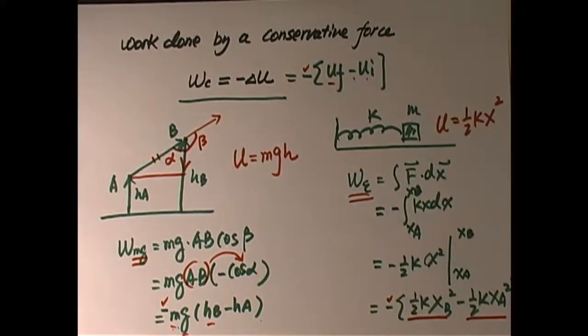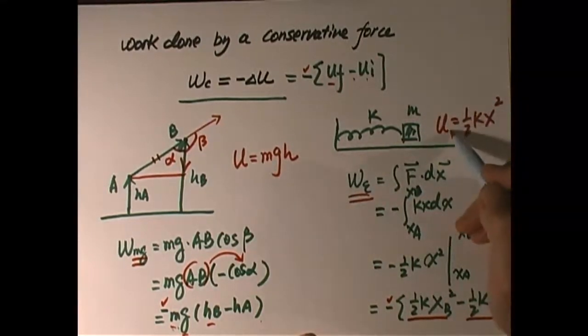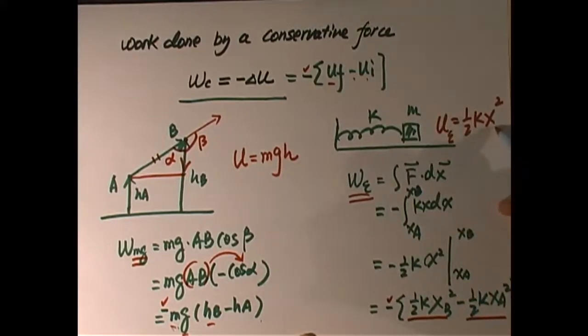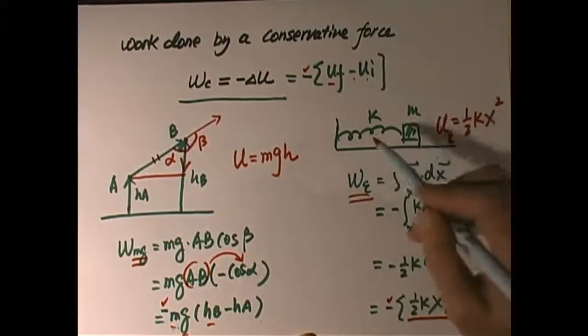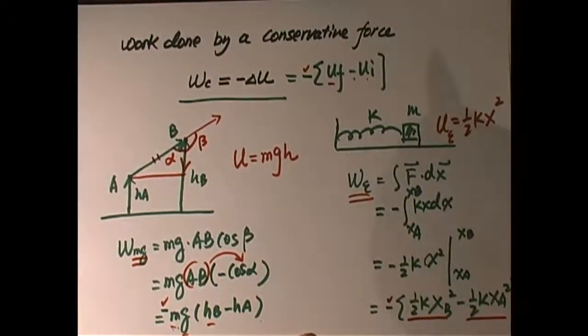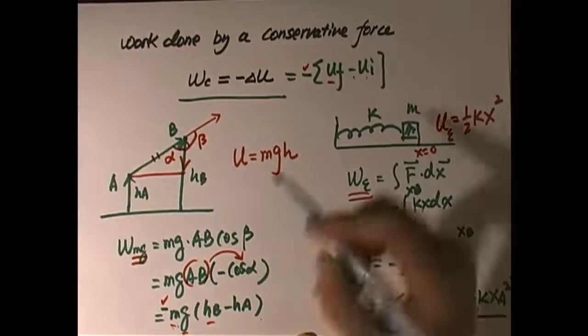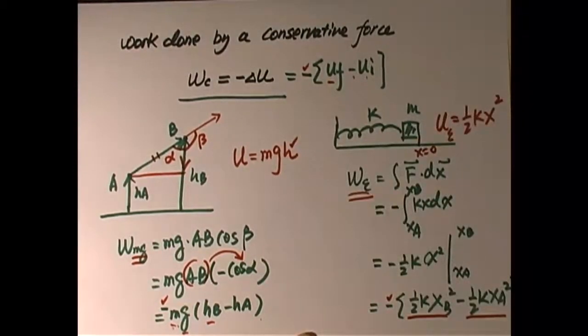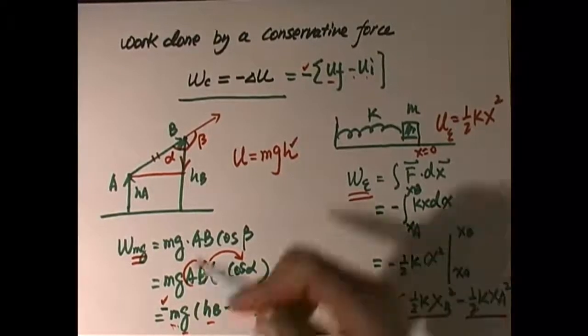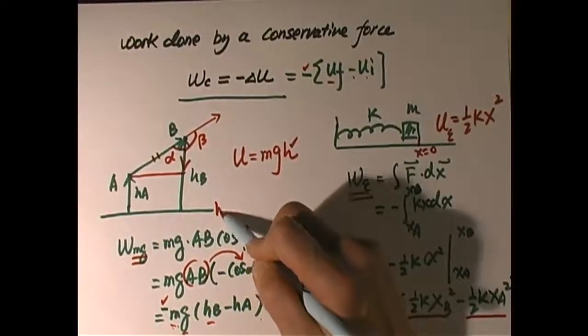So potential energy related to gravity has the expression mgh, and elastic has 1/2 kx squared. Now, there's something different. Compare this to this, which is U of elastic. X is pretty clear: if the spring is not compressed or stretched, x equals 0, so x is well defined. K is the spring constant. However, this h is the height of the object. Now, what is height? Height is relative to the reference h equals 0.